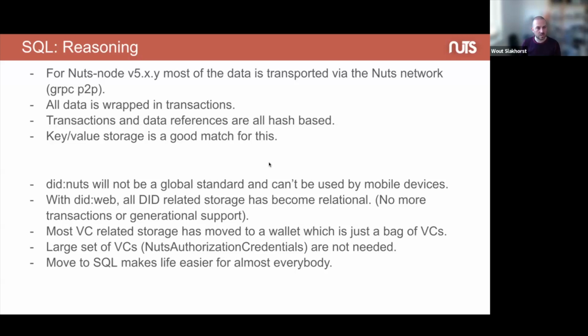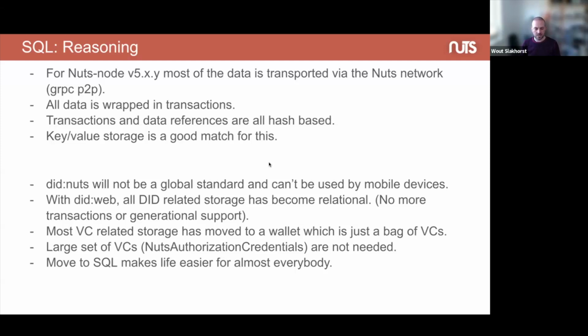If you look into how verifiable credentials are supposed to be used, which is something we learned from what everybody else is doing in the world, then basically you have a wallet, and in that wallet are some assertions about you, not the things you can do, but the things that define you as a person or organization or whatever. And authorization credentials do not fit in this scheme.